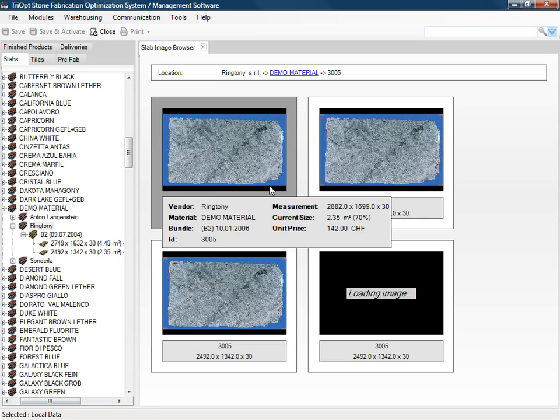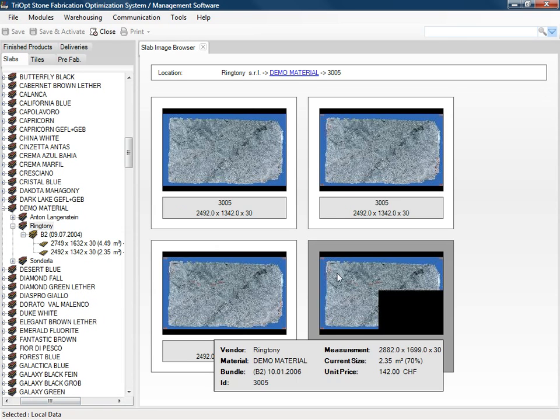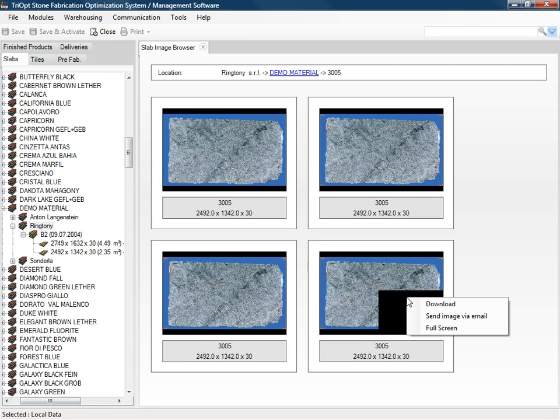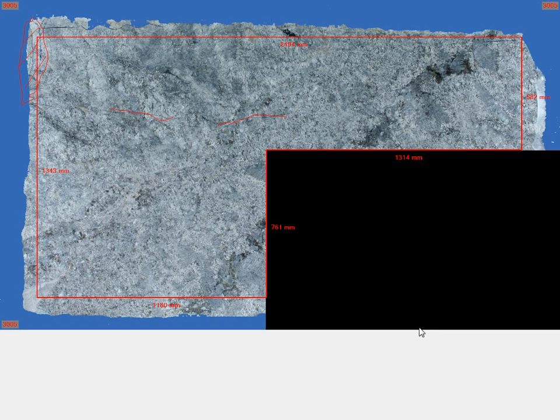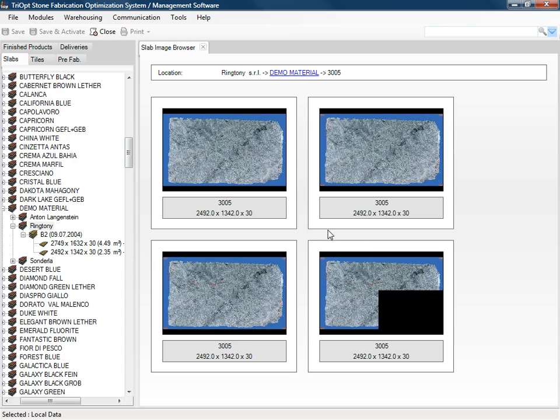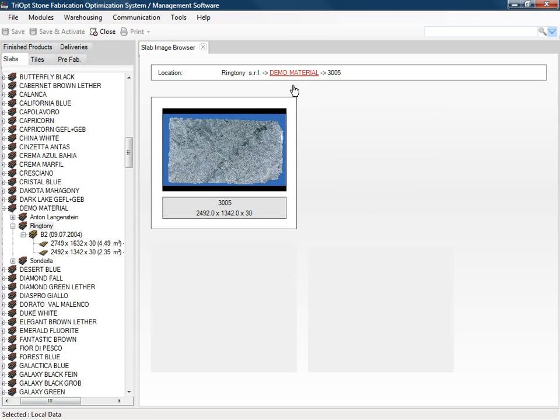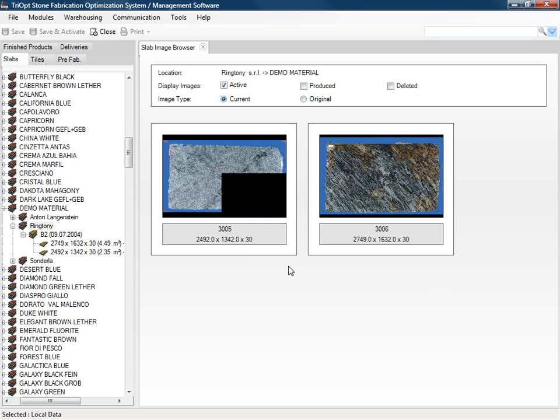If we go to view the history of this slab, we see we have an additional history entry, which is now here to track down all the changes, to track down the remnants. And also when doing a reservation, virtual reservation, which are done automatically out of the job module, we're really matching to the square meter data left in this remnant and not to the full slab how it was originally taken on stock.